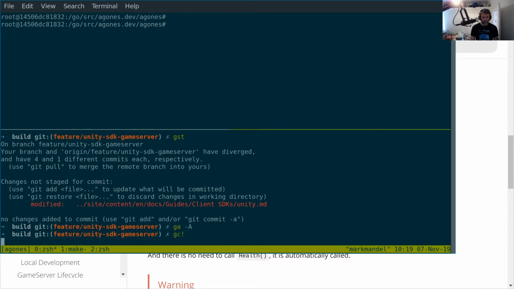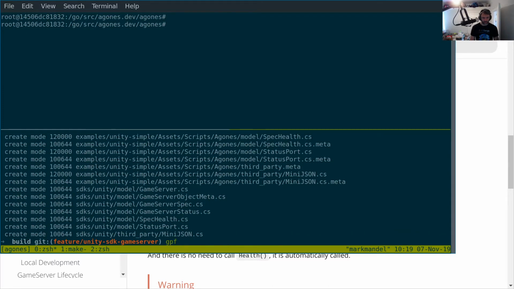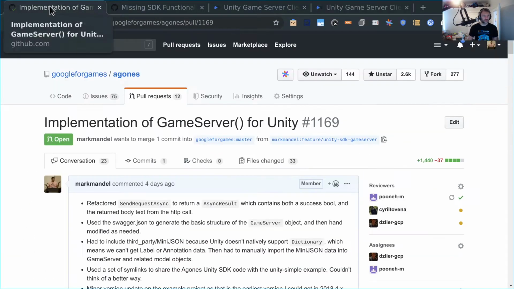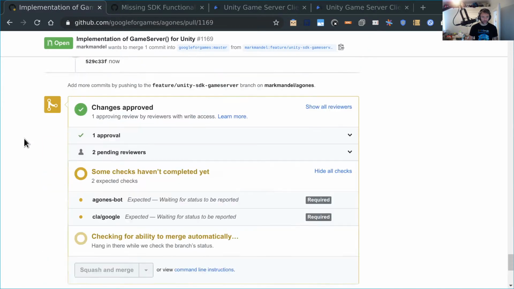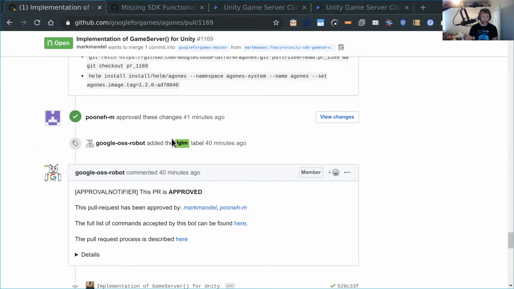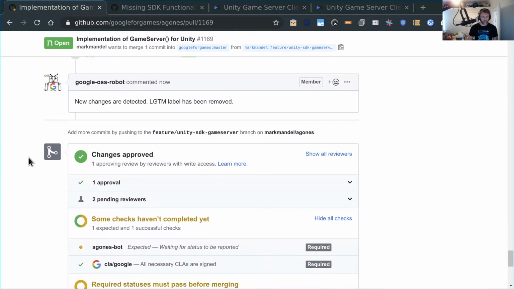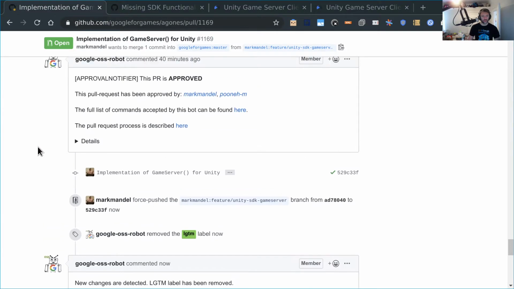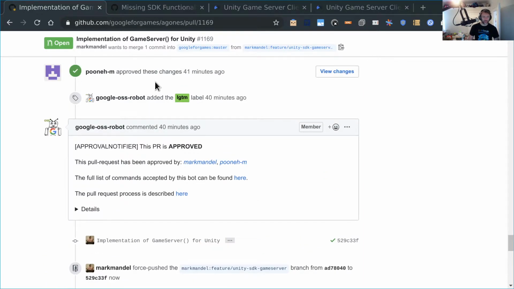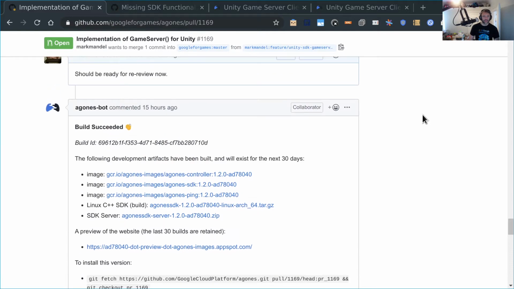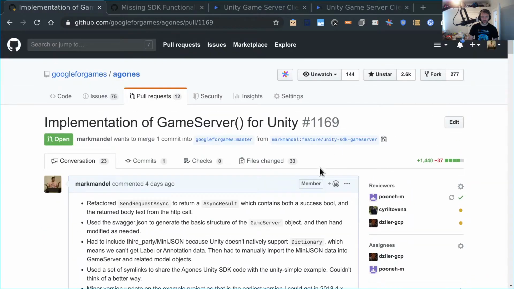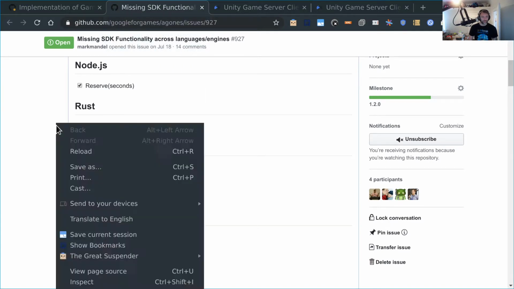GST. Push that up. Oh, nice. I actually got an approval on this. Excellent. That's also really nice. That means I can push that through too. I approved these changes 41 minutes ago. All right, that's fine. I'd really like one of my other teammates to have a look at this, but that's okay. I will bug them at a short date. All right, if that works, cool.